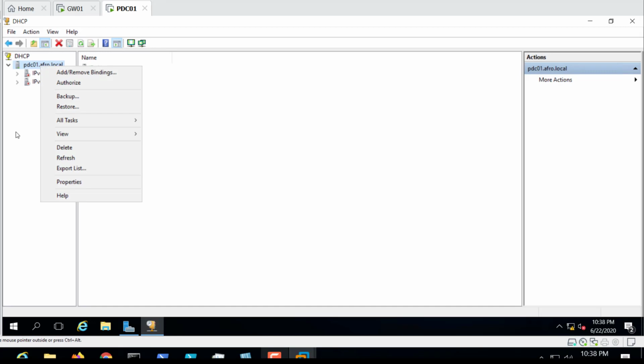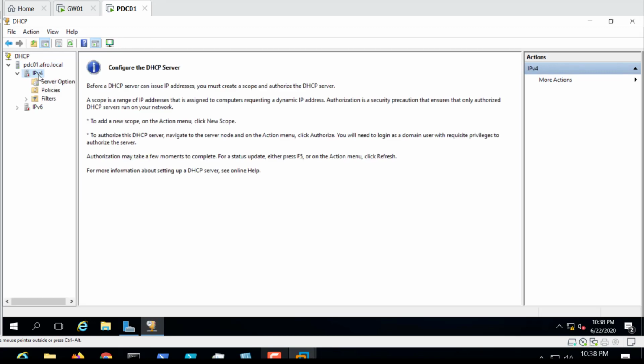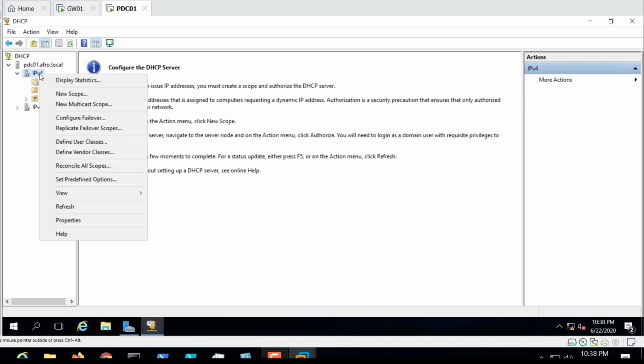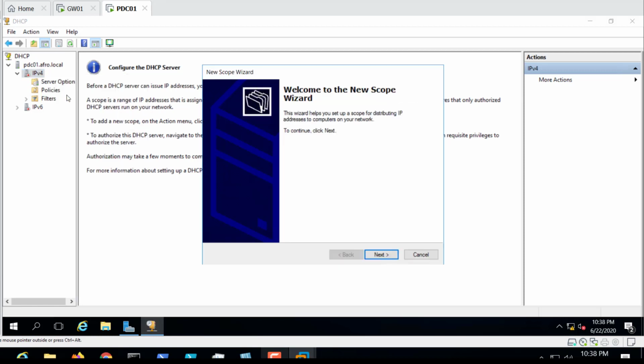and then we'll click on IPv4 and right click on IPv4, and we'll create new scope.